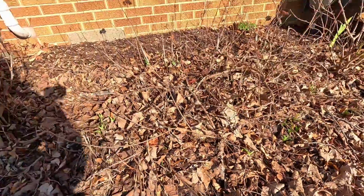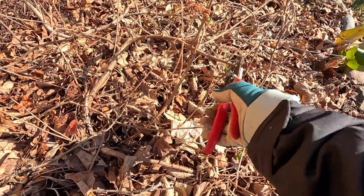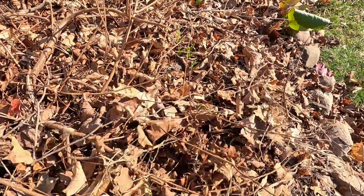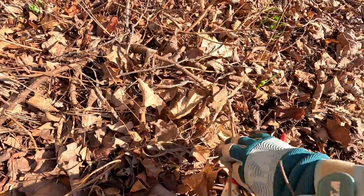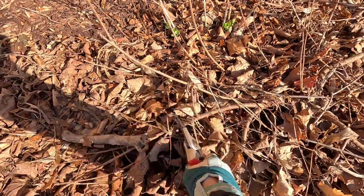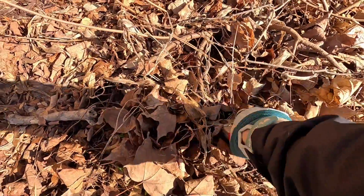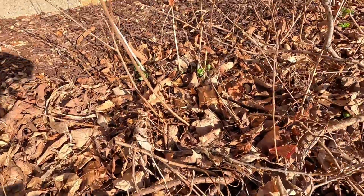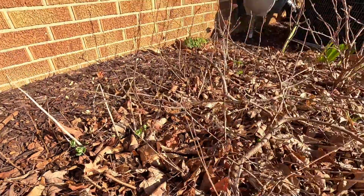So I'm just going to bring you up close to this shrub so you can see how far back I'm going to cut things. And I am going to do, like I said, a fairly good prune on this. I'm not too worried about branches crossing on this shrub because this shrub actually is a very low growing shrub. I don't know, it's kind of wild in its form. It grows a little strange and wacky, but I'm really cutting these back quite a bit. It also can have a tendency to root along the ground. Again, this is a low grow fragrant sumac. Really excellent shrub for tough places like slopes because it can actually spread around.